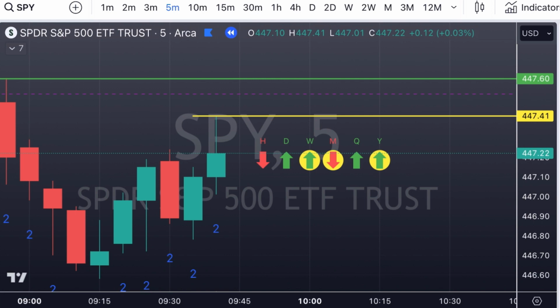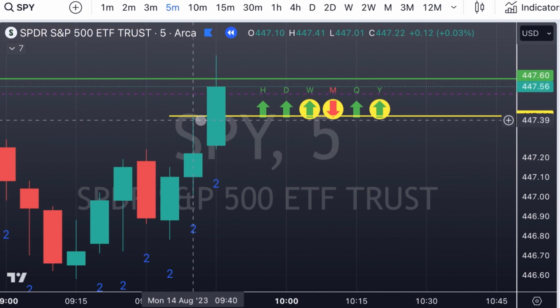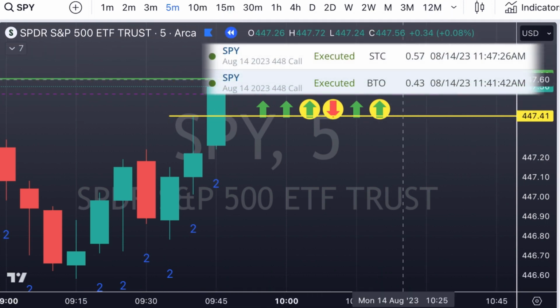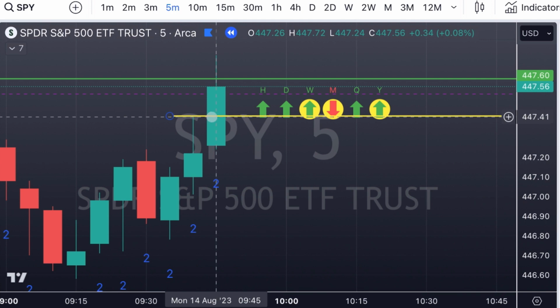Okay, so let's just fast forward here. We'll go through this, guys, this is all you need. We triggered, I bought here, and if you look up in the top right corner, that is the trade that I took. It really is that simple. It was a 32% trade. We bought at the trigger, and I sold as this came up through the target and then reversed back through the target. I'm out of the trade. Okay, and that was it. That's a trade, guys.